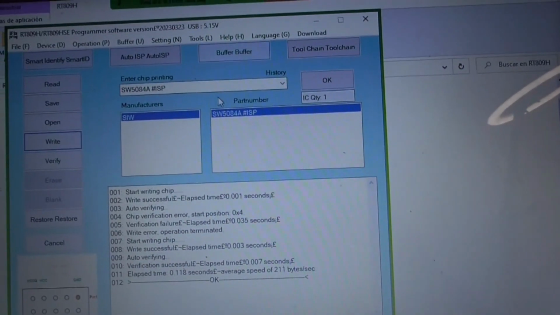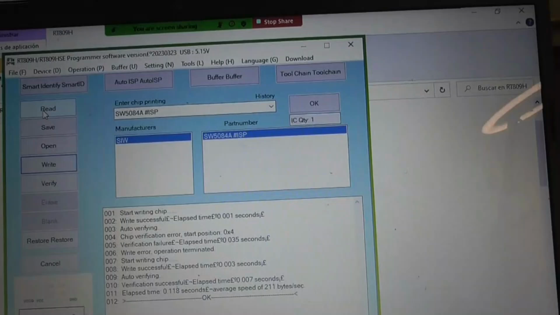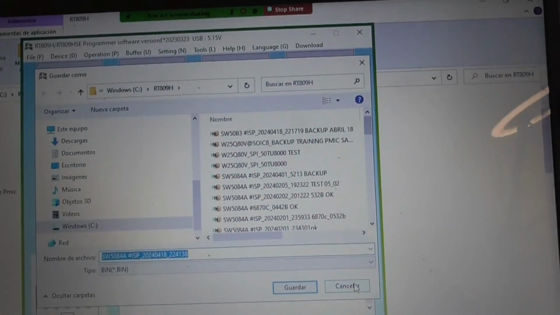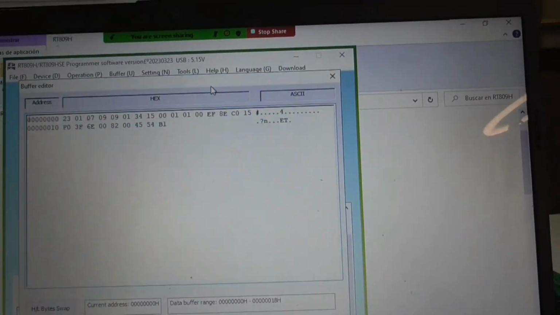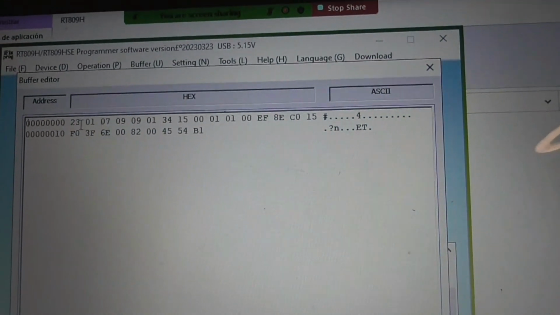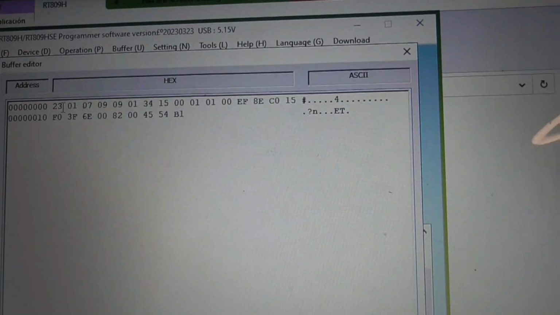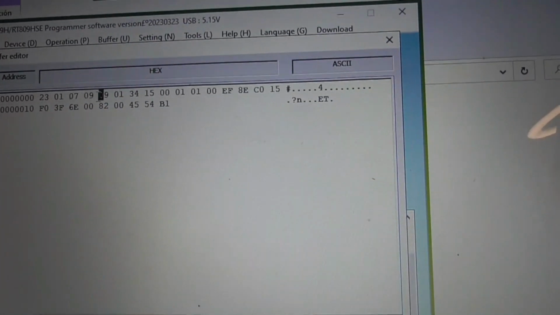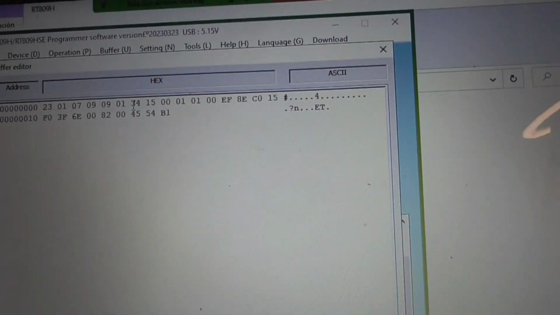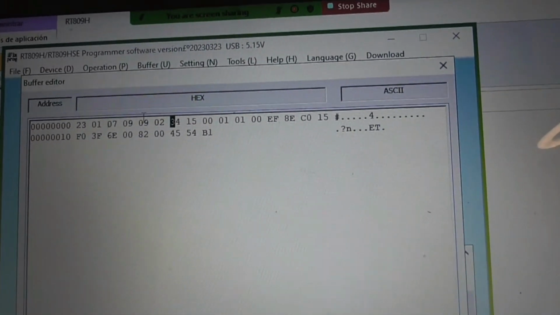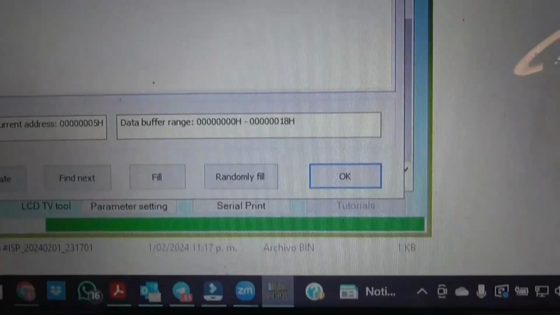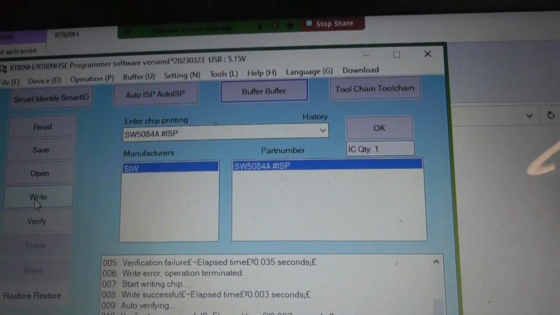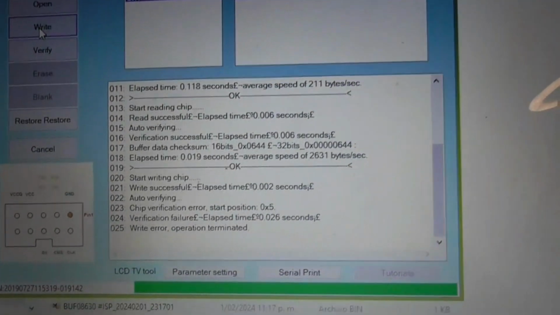Let's see the RT809H application. We have already detected the memory. We read it, skip saving because we already have it saved, and affect the memory positions 01, 02, 03, 04, 05, 06. It has 01. We will leave it at 02. It's at 02. We say OK, select the right option, and finally we check.